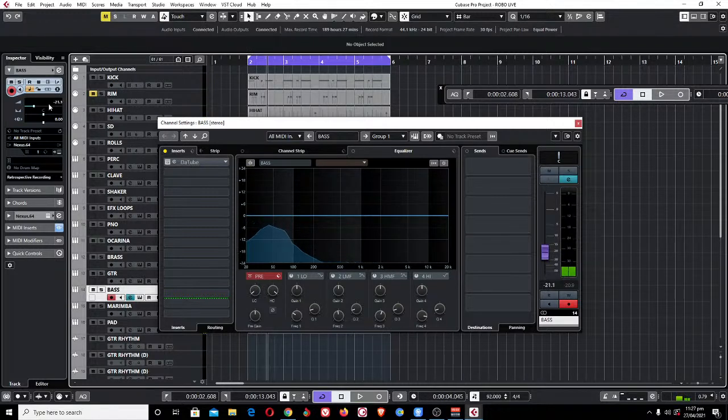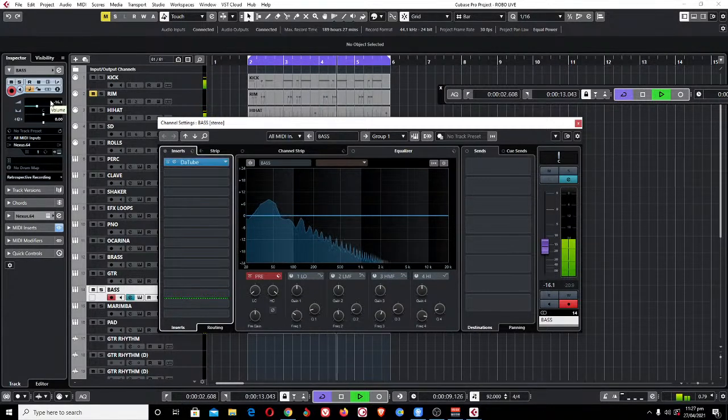Now let me turn on the Tube and see the difference. A bit down, but the Tube opens up the lower notes, or the silent notes, so they can be heard.